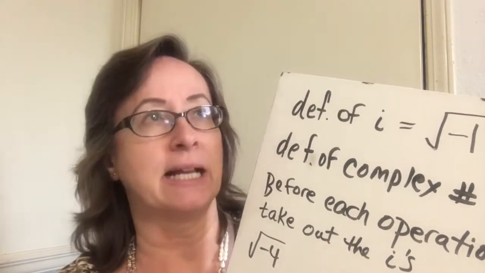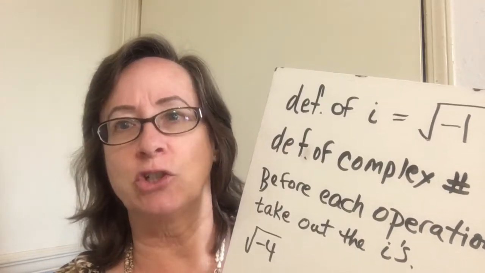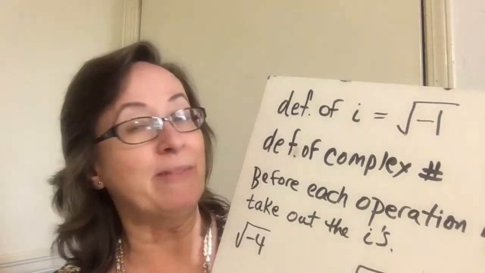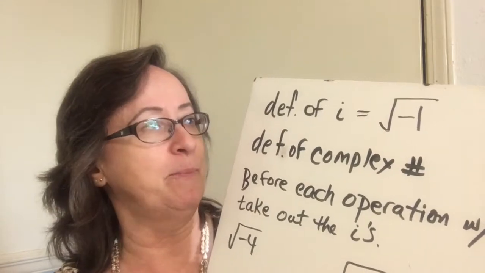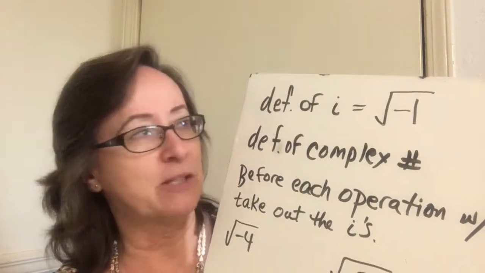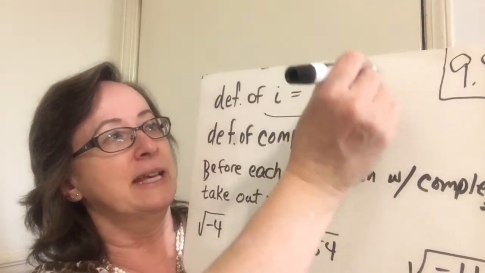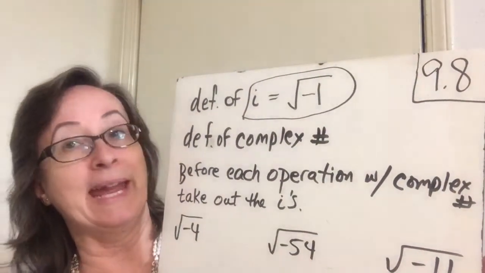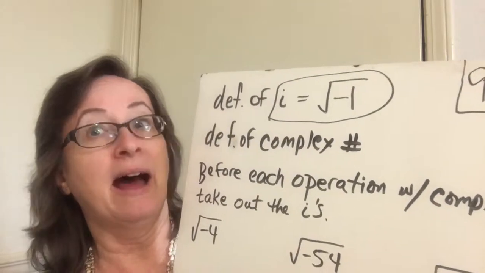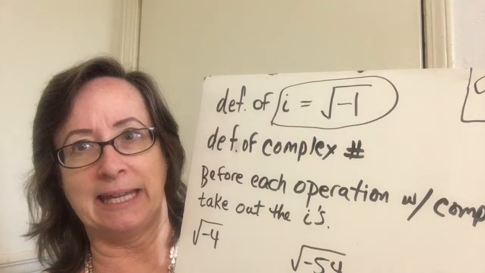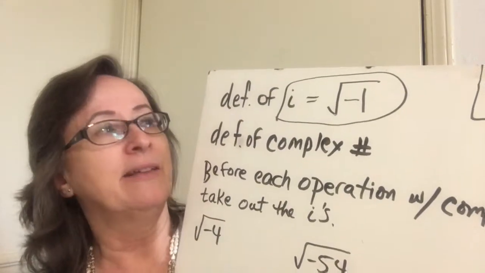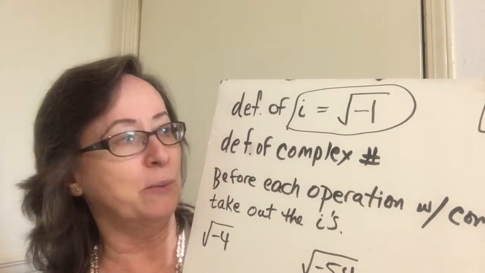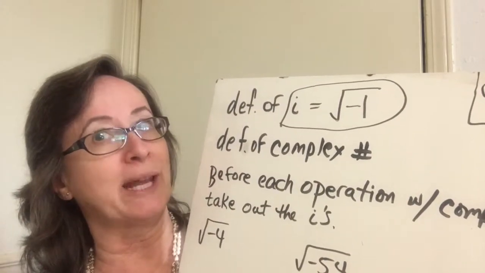Heat mechanics, wave mechanics, light, any energy type of a function is liable to have imaginary numbers in it. So they do exist, and we really do use them. So we have to learn about them. So now we're going to define this imaginary unit i as the square root of -1. And we have an entire system of math designed to deal with these numbers. And for the most part, the complex math system is the same as the real number system, with a few exceptions, okay? So first of all, we're going to talk about what is a complex number.